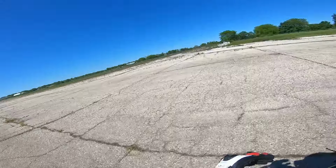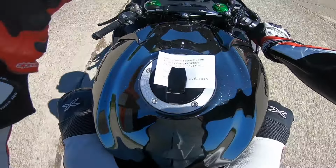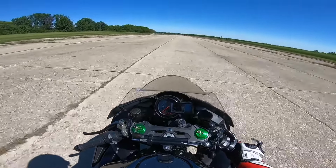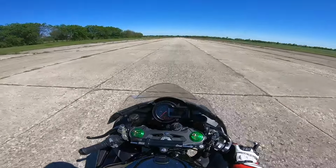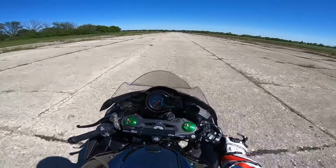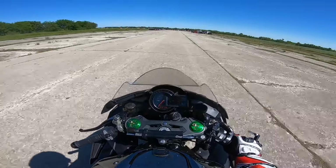To be honest, I'm already super stoked with how this bike is performing. I was just coming out with the goal of 200 plus miles per hour. So far to be at 207.9, you know, I pretty much call that 208. That's pretty freaking fast, to be honest with you. I can't wait till my boost is done. Coming out here on a freaking rowdy turbo bike, see how it compares. That thing's gonna be wild in 5th and 6th.